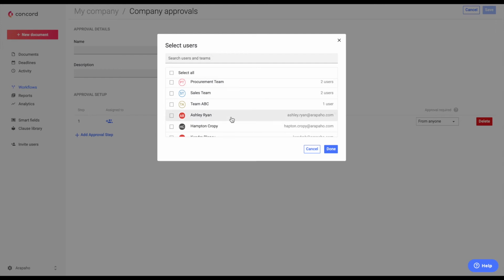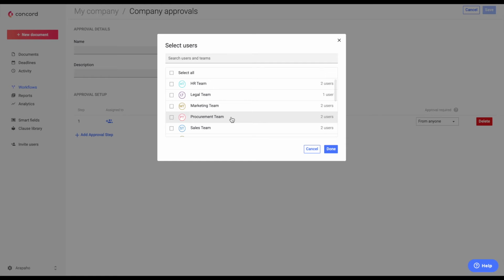When it comes to approval processes, it's really best practice to have teams created for approval needs that are going to be required, as if you have users coming in and out of your Concord account. Maybe someone from your legal team's on vacation, maybe your CEO's on vacation, maybe there's churn in the company, etc. You can simply add users on and off the correct team to keep approval processes in motion.